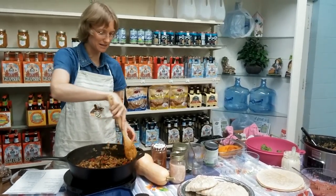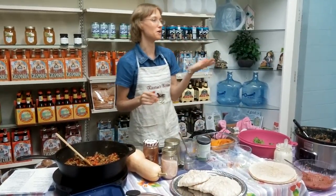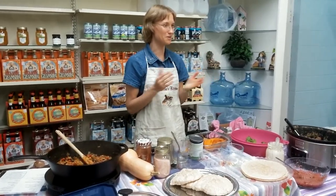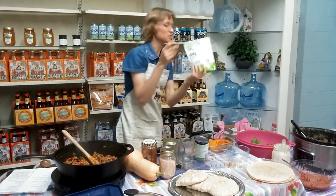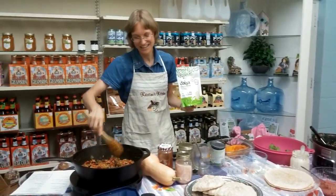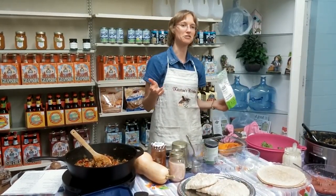The last ingredient is the Daiya cheese. There are all different kinds of cheese you can get — Daiya is a brand name. Here you can also get the Follow Your Heart mozzarella. The Follow Your Heart is a dairy-free cheese — there's no milk in it. The Daiya is soy-free, and the Follow Your Heart is made out of soy — that's the two differences. You can get Daiya at Kroger. I personally like the Follow Your Heart just as well, and it'll work just as easily in this recipe — unless you can't have soy, that would be the only reason.